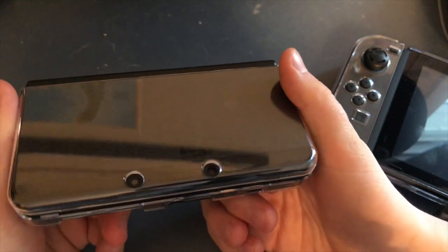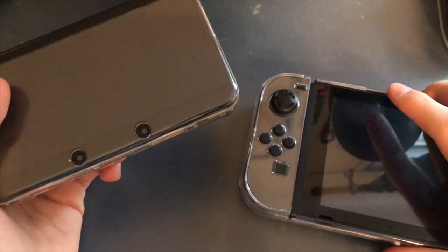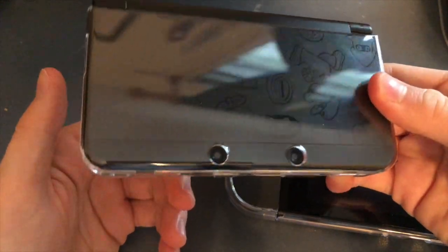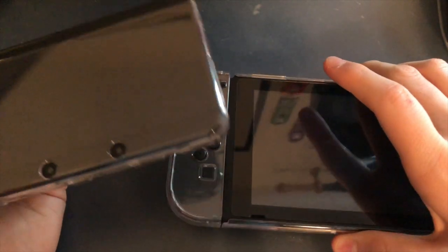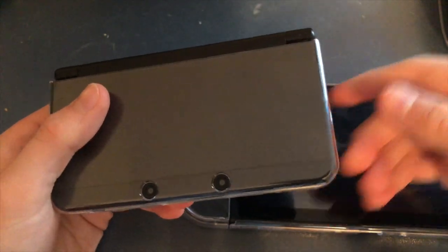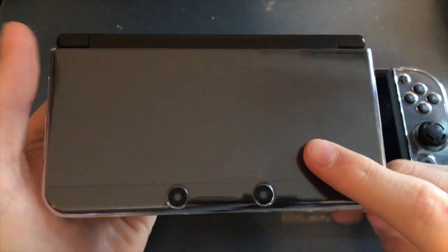However, if you're asking me whether you should go for a 3DS or a Switch, I would have to say go for the Switch, simply because it's a newer console and still has a long life ahead of it, while the 3DS's life has come to an end, especially given that you can pick up a Nintendo Switch Lite for only $50 more than a new 2DS XL and have all that future support and life left. Now don't get me wrong, I still love my 3DS and will continue to play it for a while. However, for most people, the Nintendo Switch is just simply going to be a better purchase.